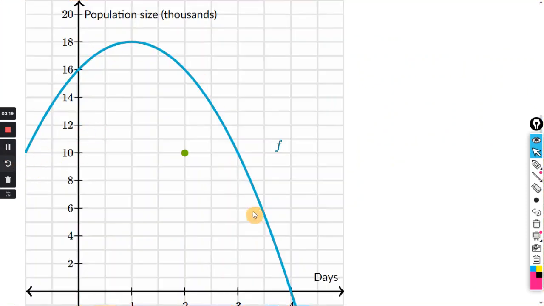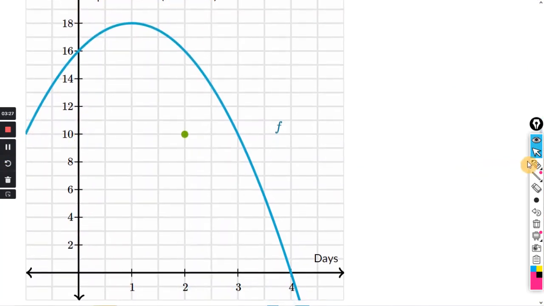All right, so here's the parabola. And here's the population size. That is the y-axis. All right. So if we go to the y-axis, this is the population. Trace it down, down, down, down. And we want to find where it equals 0. All right. So that's right here on the y-axis.